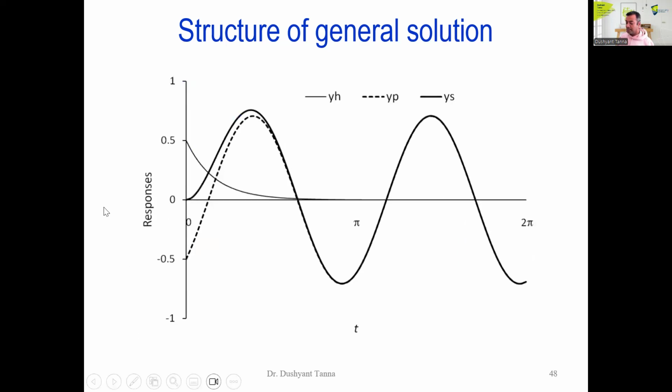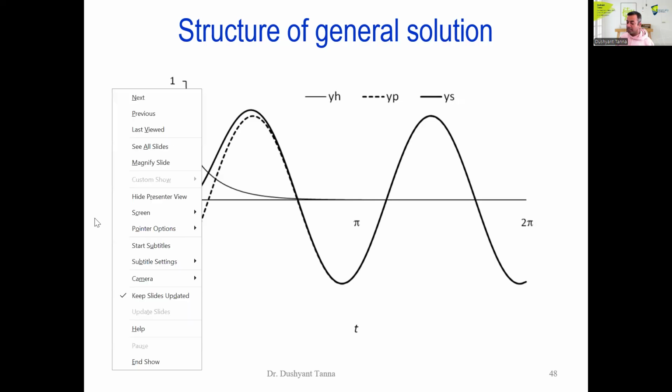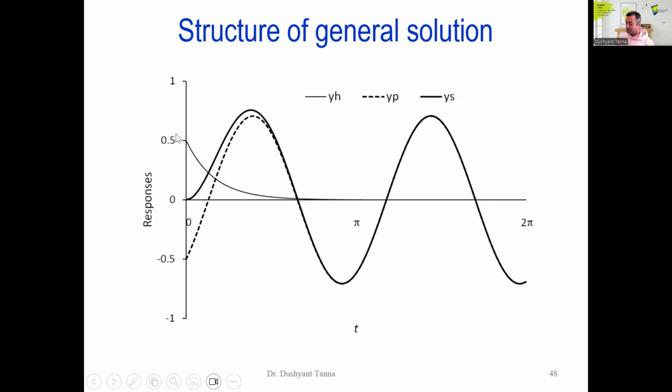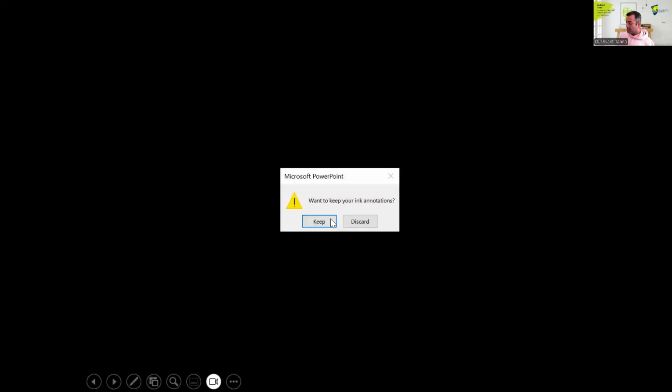And yes, this is the graph of what you get. It depends on YH, YP, and Y, the solution that we have seen. If you set that as 1 or 100, 0.5 or 50, like I explained, plus C will represent a family of curves. Once you have a particular value of that C, it will represent one particular curve. And that's it.